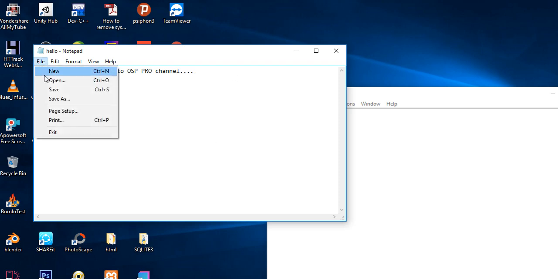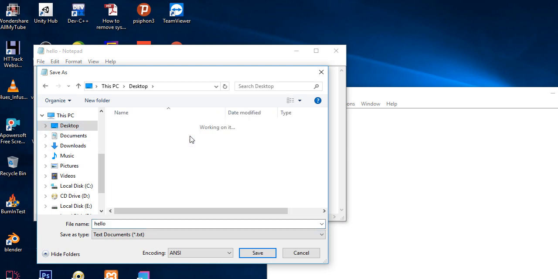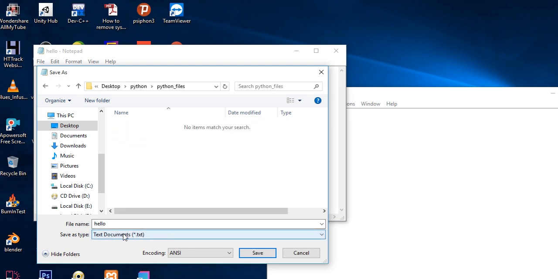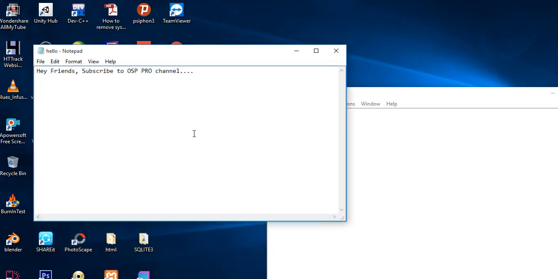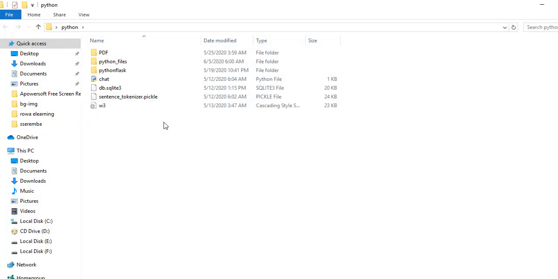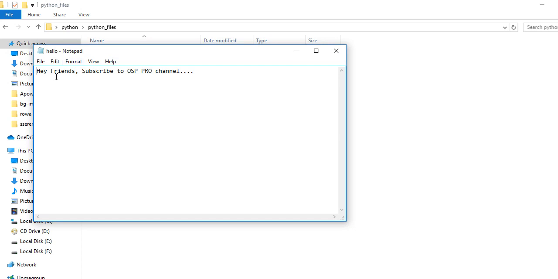I just need to go to file, save, or save as, whatever, go to desktop, and then I simply look for Python, and then I look for Python files. Underneath that, I just need to do that. Yeah, again, just need to do that. Save that there. Good. So if you click there, this is a file, so I don't need it to be here anymore, because I've changed the directory where to save it, which is inside Python files, which is underneath here. And if you click there, we have this one, that's it.